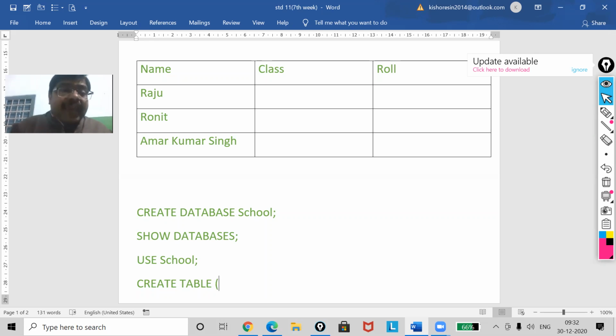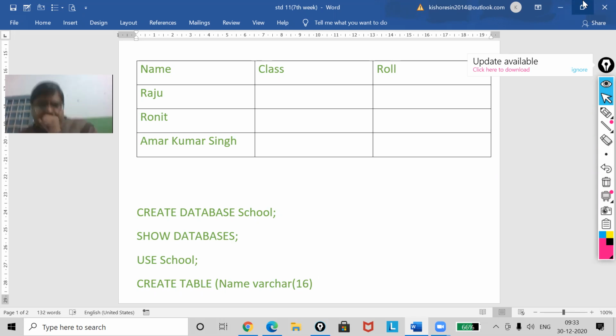It is name. So I will use here name. Okay. Now think yourself, which data type will I use for my name? Varchar. So I will use here varchar 16.